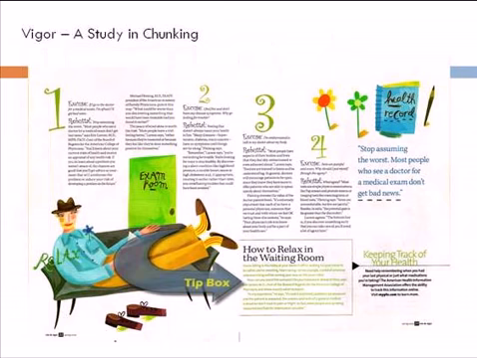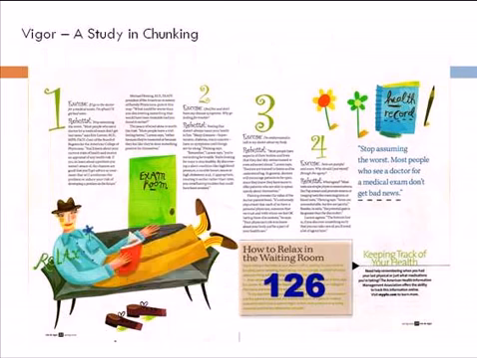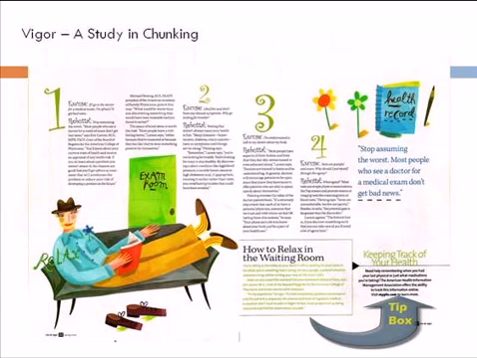The tip box is a distinct entry point, divided into 2 more points of entry with the title, How to Relax in the Waiting Room, and then the information underneath it. 126 words set off in a different font and color. Next to it is another tip box and point of entry, but this one is set off entirely by white space, and it reverses the green-black combination for heading and text.